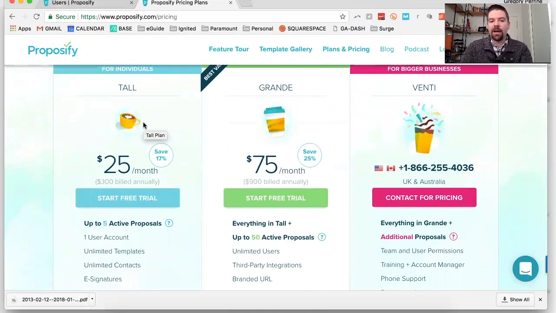So that's a base level, which, again, when you're comparing, if it's just yourself and you're just getting started out, $25 a month is kind of the same as what QuickBooks Online charges. I think QuickBooks Online is a little bit more. But keep in mind, if this is going to be the tool that's going to centralize your entire operation and create those efficiencies and allow you to close deals faster, it might be worth that money.